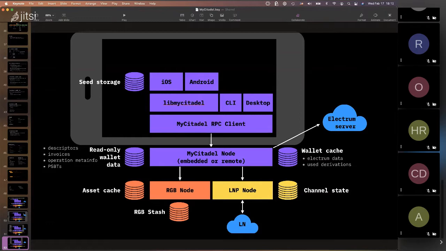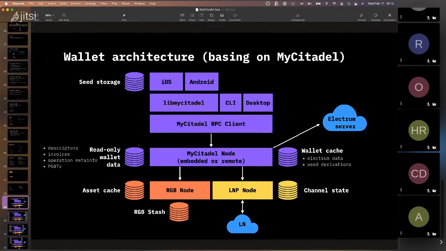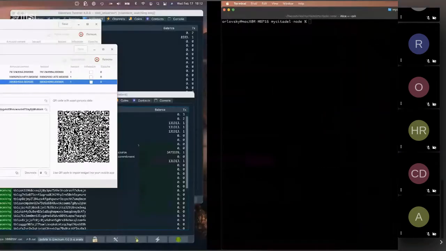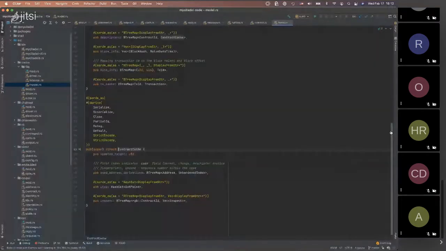And especially that can be important in the case of enterprise, where you may have corporate accounts shared and accessed by multiple people inside the company. So that's why I have used this node-based design. The code of the node is here. And here is the actual code of this node.